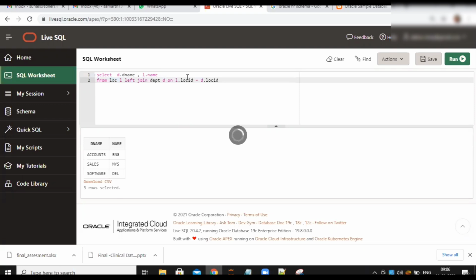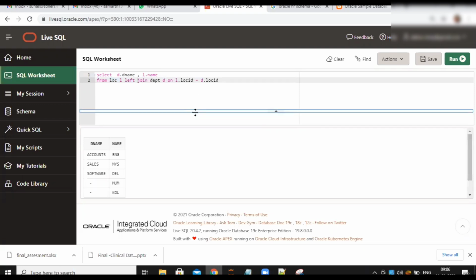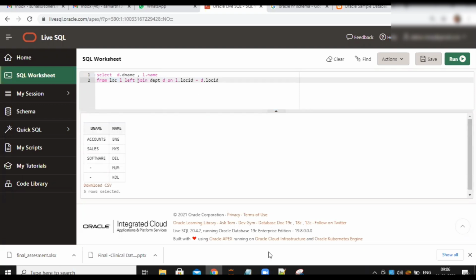Get all the data. The same data I want using the right join. What should I do? I ask the question, don't tell. Just now I need the same data using the right join. What should I do?